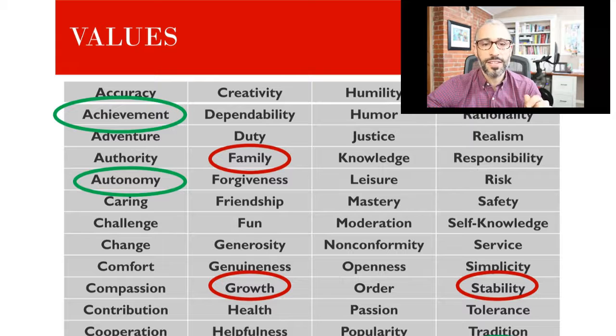But what really matters is when the rubber hits the road and you're forced to decide between value 1, 2, 3, 4, 5, right? How you rank order the values is more important than understanding which ones you value, right? So when I first graduated, I did this exact exercise with this exact list.